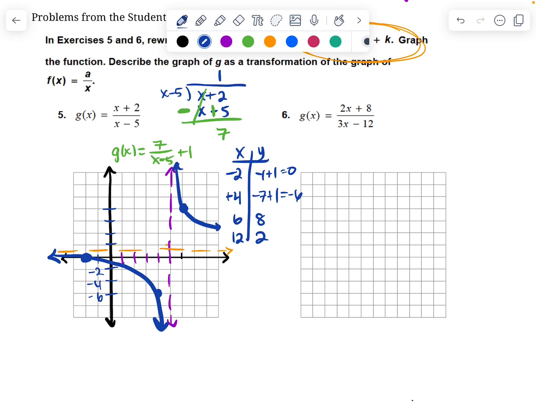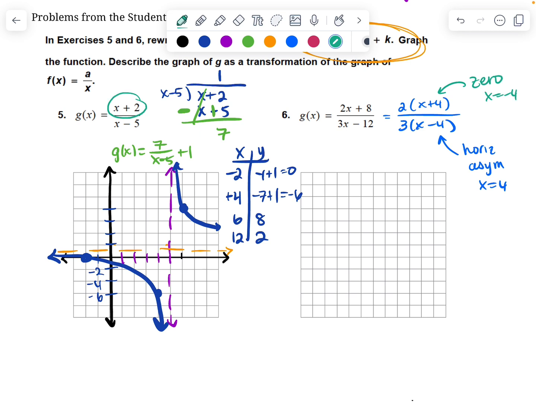All right, so if you haven't tried number 6, please do so. I do want to point out that there are some other ways you could take a look at this. You could look at the fact this is 2 over x plus 4 over 3 over x minus 4. So that can help you figure out that, hey, you have a horizontal asymptote at x equals 4. And fun fact, the factor up here tells you where your 0 is located. Right? Look at this guy. X equals -2 is where our x-intercept was located. Isn't that neat?